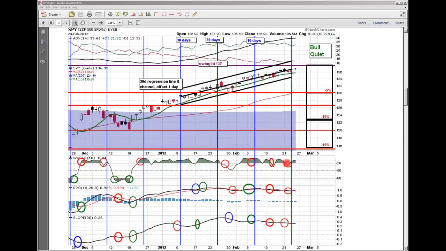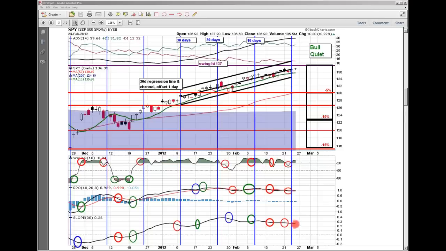Each of these previous dips has been a buy on dip opportunity, but we'll see how it reacts when it gets through 137. The PPO, the percent price oscillator, is like the MACD histogram, but it uses percent rather than dollars. And the 10 and the 20-day period have been so close to each other, it's hard to fit a knife blade in between their values. So it's basically not telling us much right now.